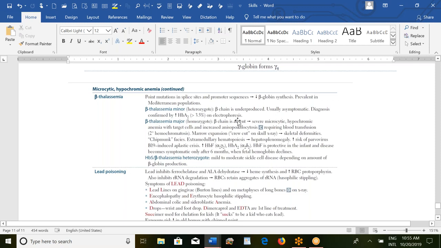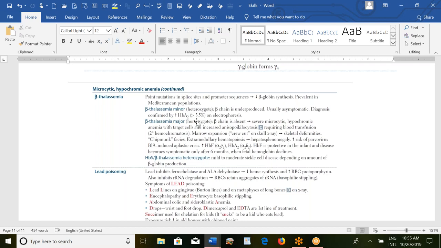So how do we diagnose? Diagnosis is confirmed by an increased level of hemoglobin A2 chains, and they will be more than 3.5%. Dr. Pia, you were saying yesterday 2.5. Yeah, this 2.5. They are always mentioning this HbA2 in these questions. So it will be more than 3.5%, but the range can vary. Some books say it will be 2.5. So just remember 2.5, 3.5.